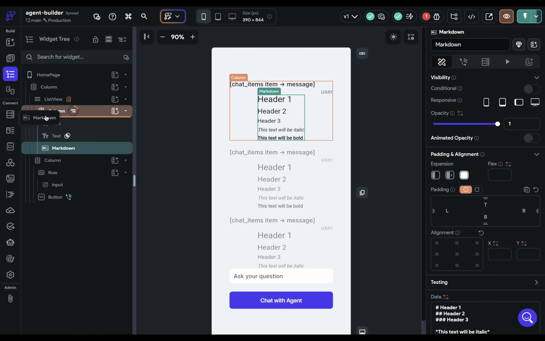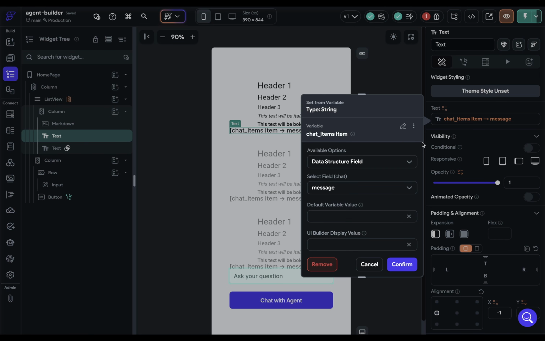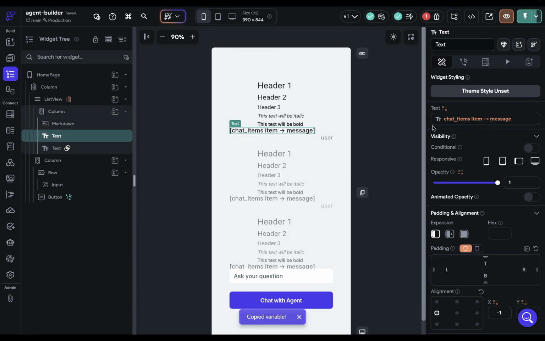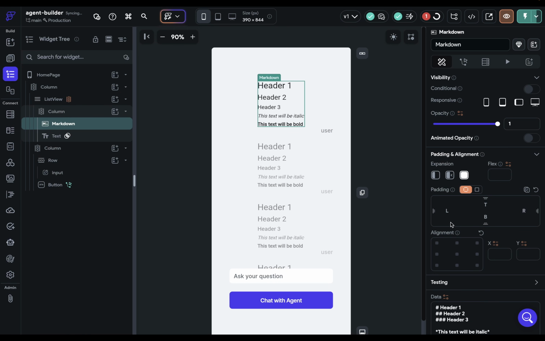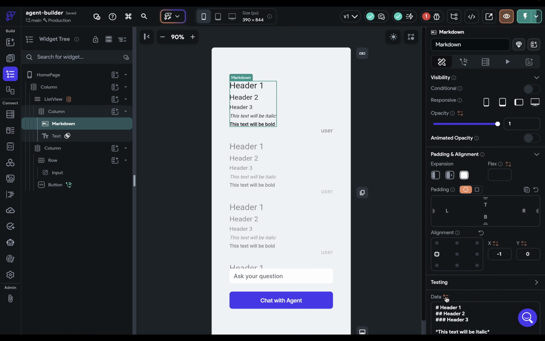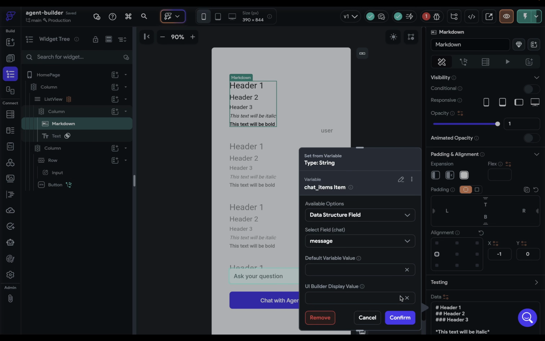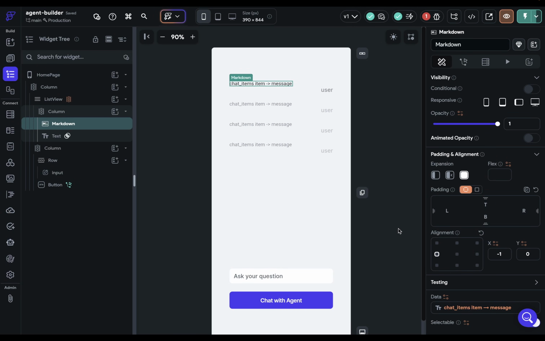So let's pull it up here. We can come over here, grab this binding right here, copy it, and we can delete that. We want this over here. And now we want to bind this data to the same place we were using before. All right, now let's go test it.